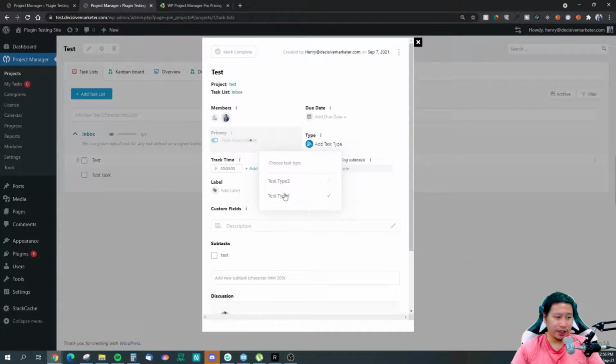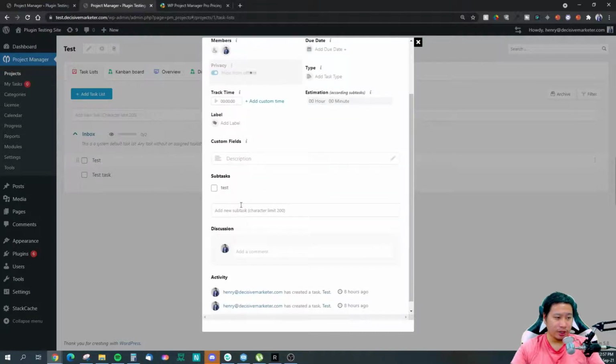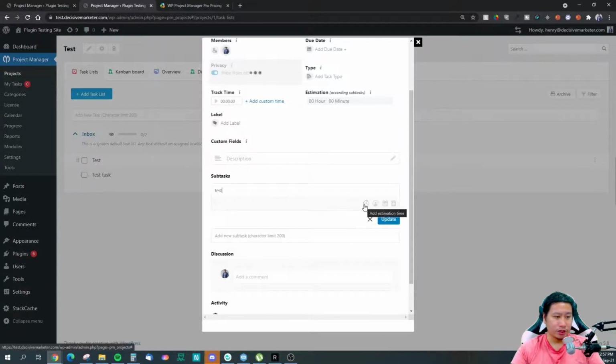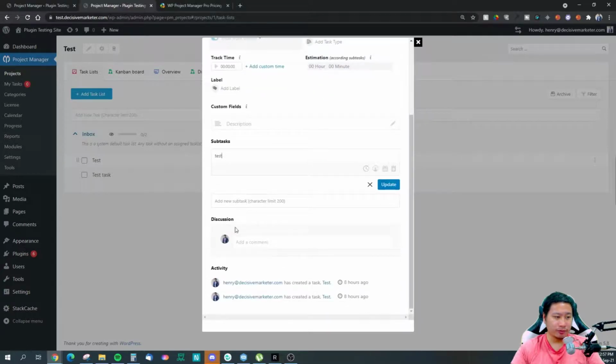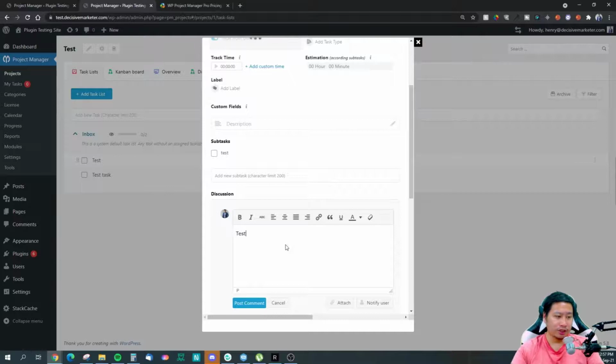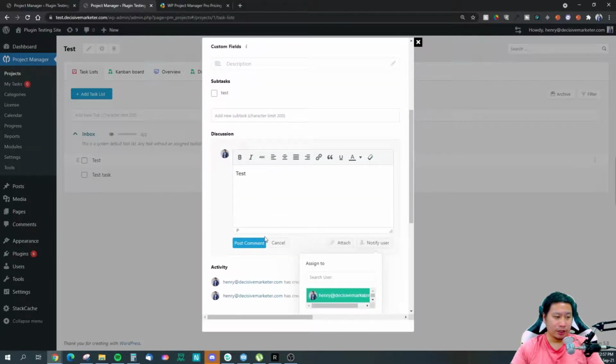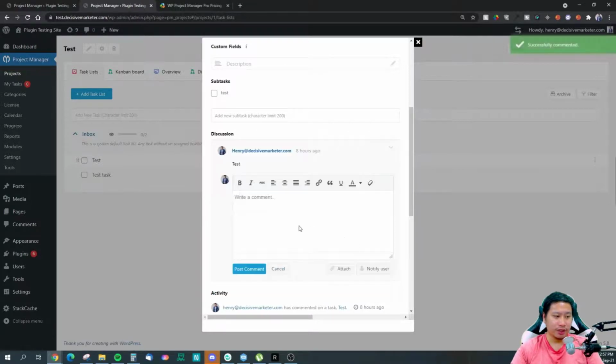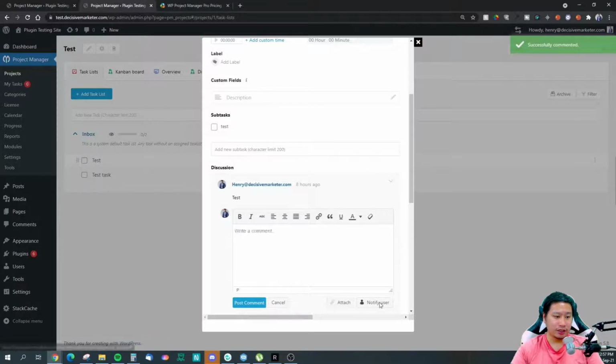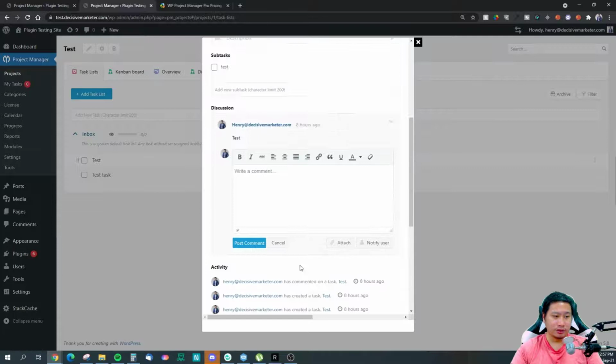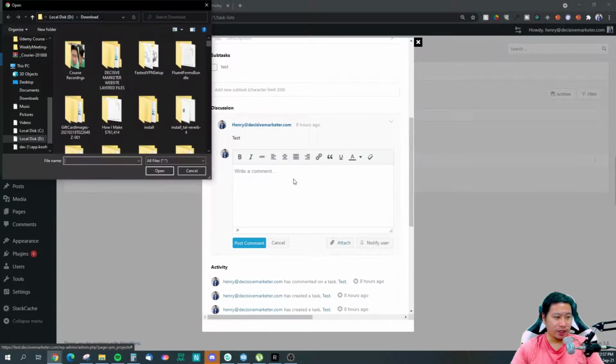And then your task type, so you can choose the task type as well, and you can track time. You can put in your own estimation, and add labels as well, and any custom fields. Within the subtask itself, you can also check your time, assign a user, add a due date, add a subtask type, and you can have any discussion within here. You can notify people of any messages that you have, so it sends a notification out when you notify them. And you can attach any file that you want, easily right here as well.